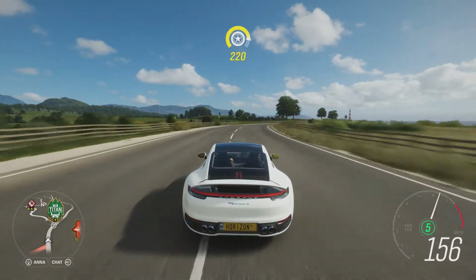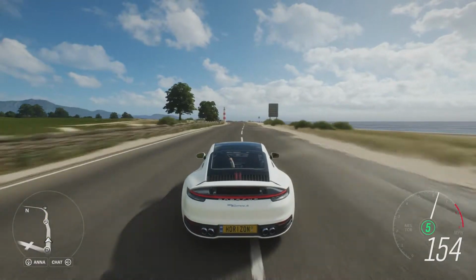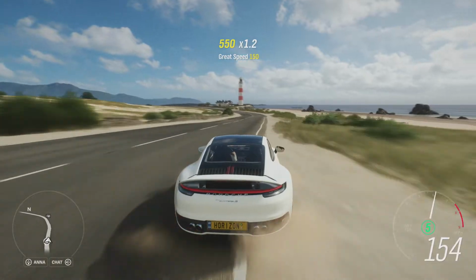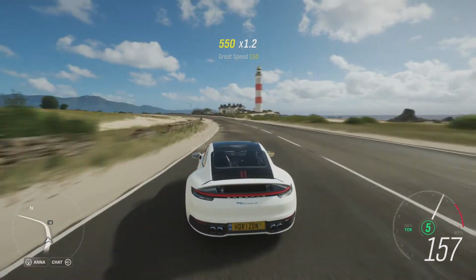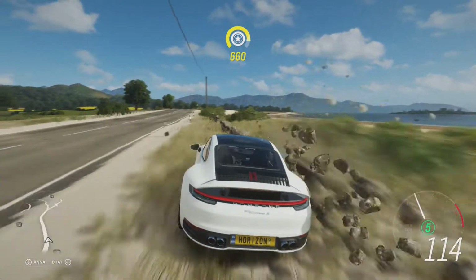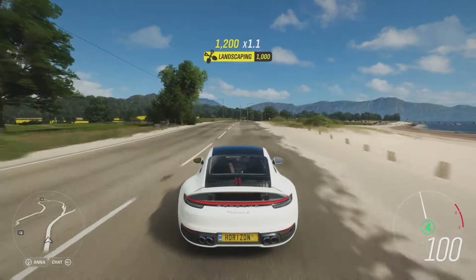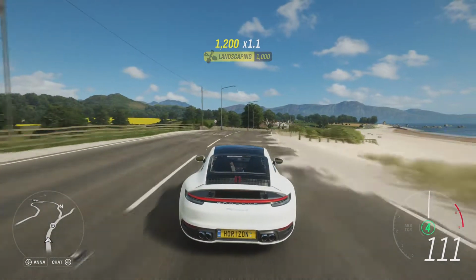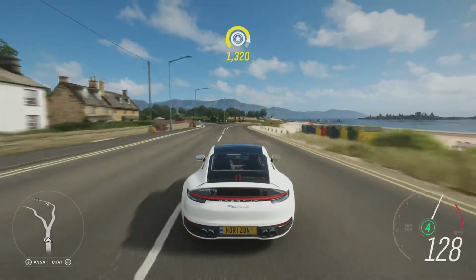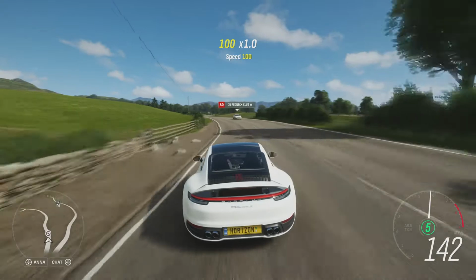Acceleration wise alone, it's pretty phenomenal. Beats certain cars that are probably even more expensive than this. 0 to 60 in 3.4 seconds, 0 to 100 in 7.8 seconds, and going to a top speed of 203 miles an hour. That's pretty much supercar territory, never mind sports car territory. So yeah, phenomenal performance from a car that doesn't even have 450 horsepower. And I guess part of that is down to the fact that it doesn't weigh all that much.